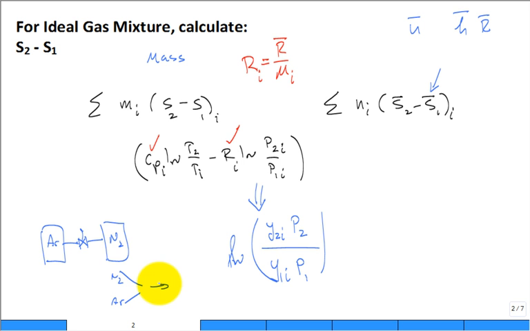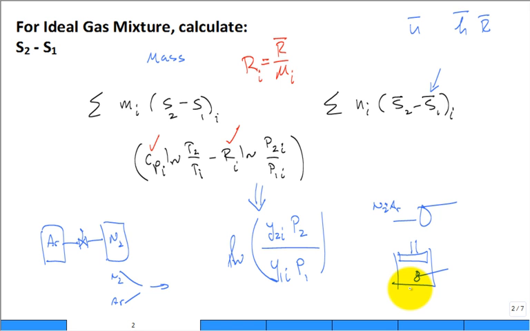But a lot of times, let's say I have a mixture of nitrogen and argon, and it goes through a pump, a compressor, a nozzle, a diffuser, or a turbine. It didn't change the makeup. The mole fraction's the same. Or if I have a piston-cylinder apparatus and I heat it and put an egg beater in there, and I have work and all that, but I'm not changing the composition. So you have to really pay attention to the problem.